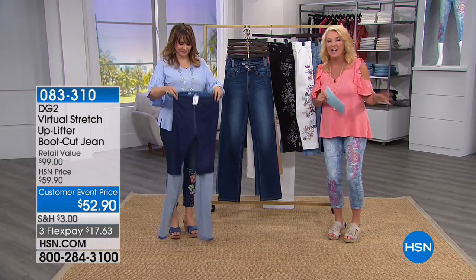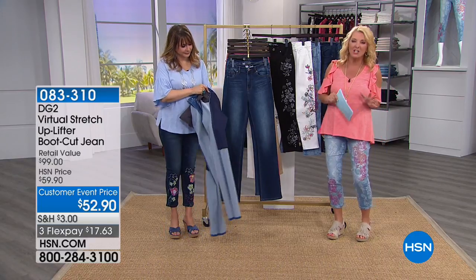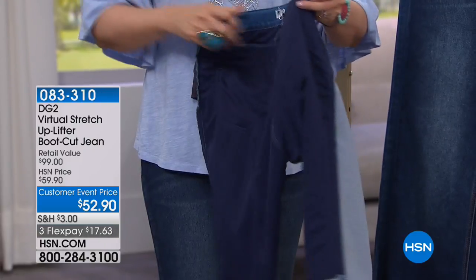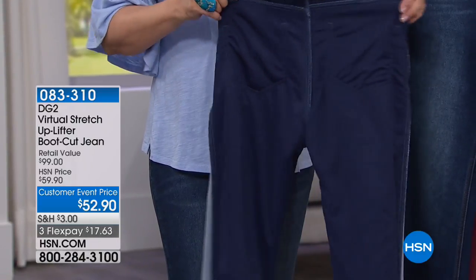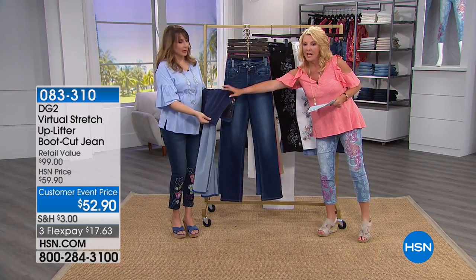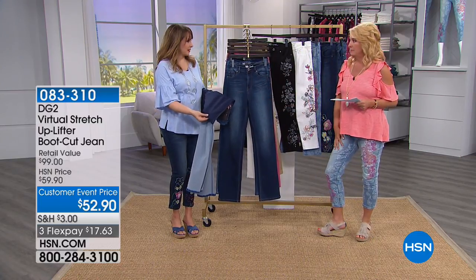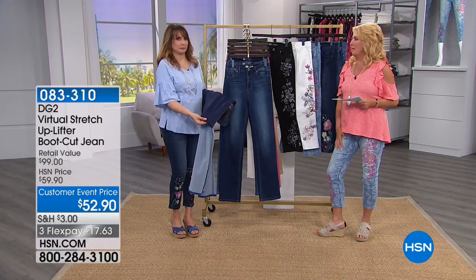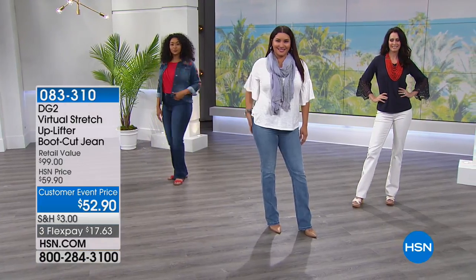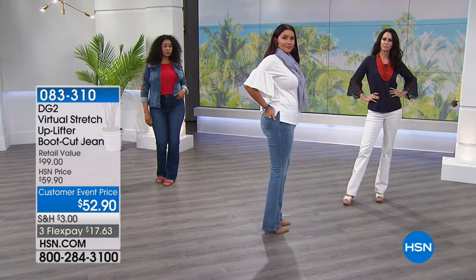So if you say, well, I shy away from a skinny jean, it's not really my thing, here you go, girls. And I have to tell you that for $52.90, that's a great price just for her Virtual Stretch boot cut, not even with the extra shaping panel in there. Have you ever spent that on a shaping item? It's a great point. A lower body shaper? Sure. Those can run big bucks.